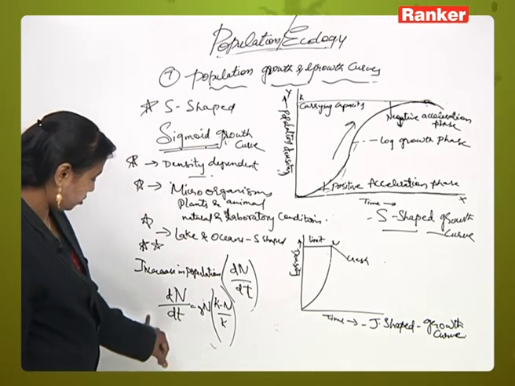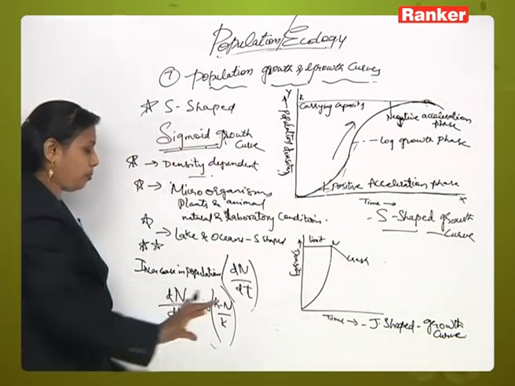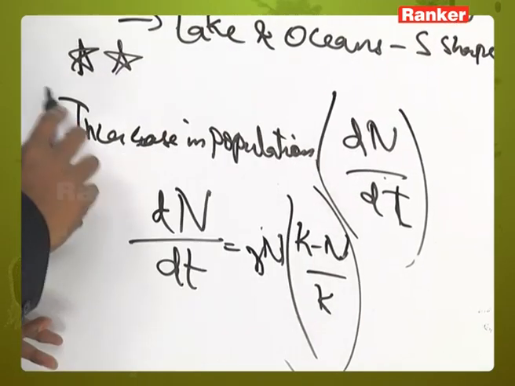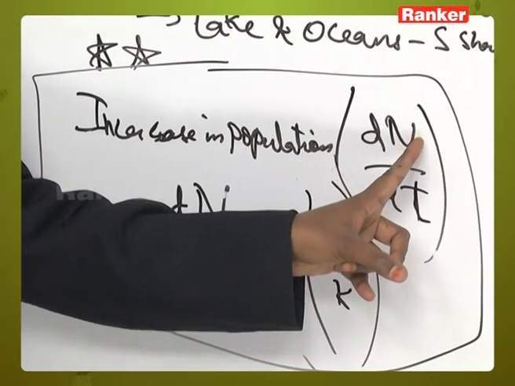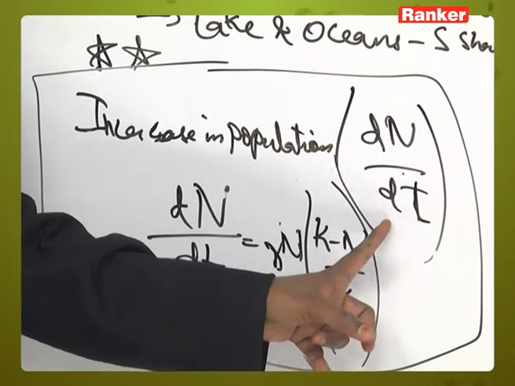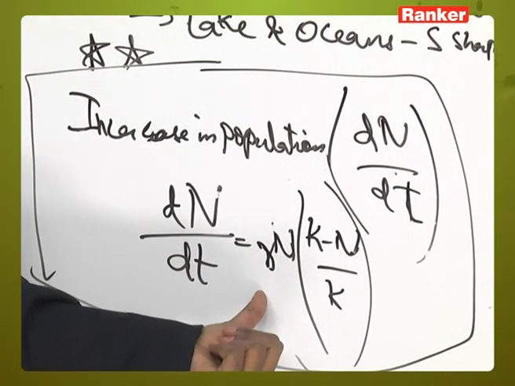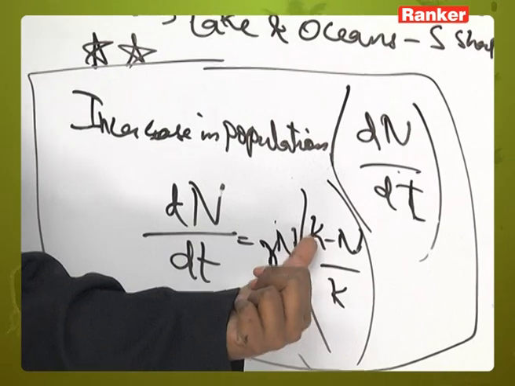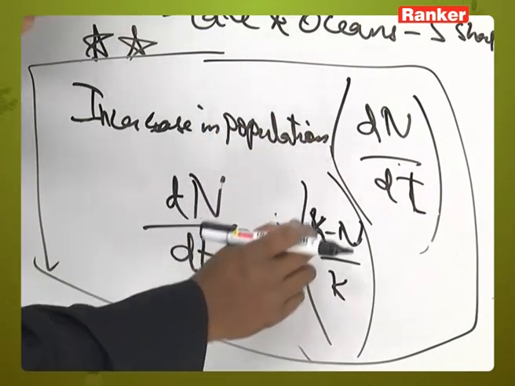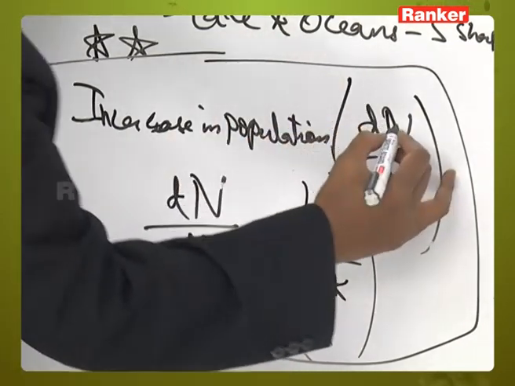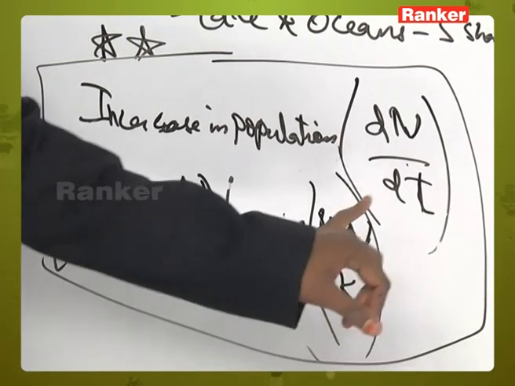Now, I will just give the attributes of this here. The sigmoid or S-shaped growth curve of a population can be represented mathematically in the form of the formula written here. dN is the increase in the number of individuals in a population over the change in time dt. t is time, capital N is the number of individuals, r is the biotic potential, and K is the carrying capacity of that population. So, K is the carrying capacity, r is the biotic potential, and N is the number of existing individuals in a population.